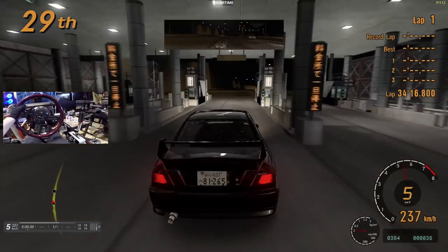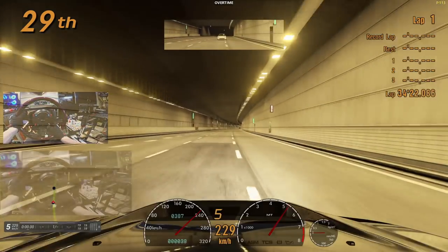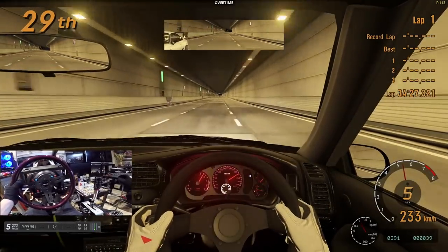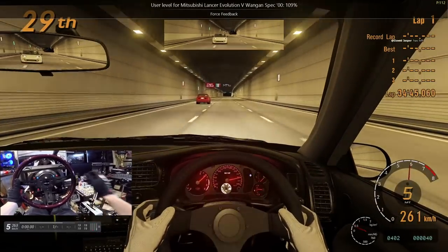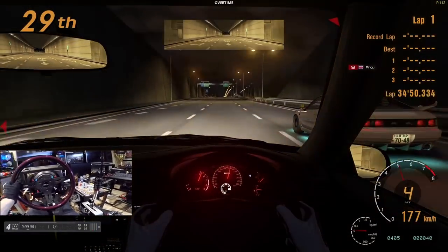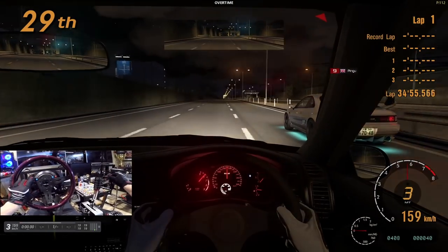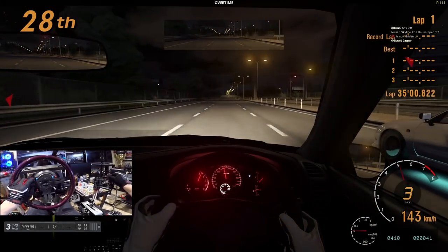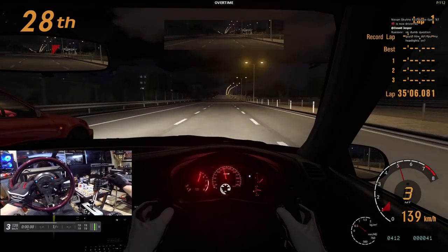Pretty sure this is brand new. Oh, we got some toll booths here. Yeah, not paying, sorry. Okay, let's get back into our optimal viewing here. Don't you go by. I'm gonna up force feedback a bit here too, so that there's a little bit more feel on the road. Yeah, let's do it. Running it down, three wide. Go call it. Someone call it.